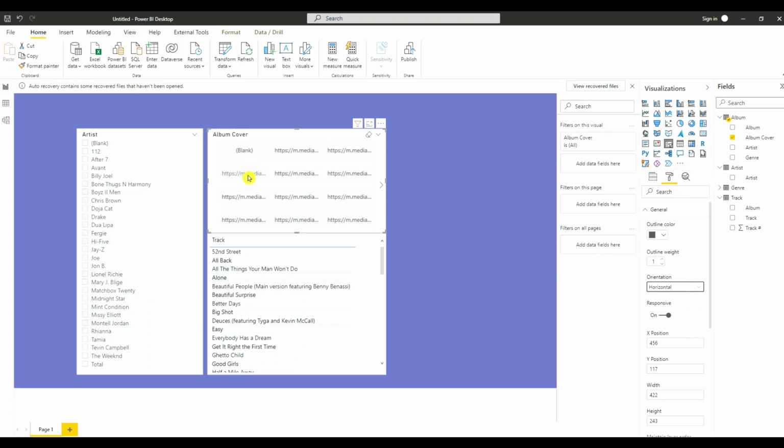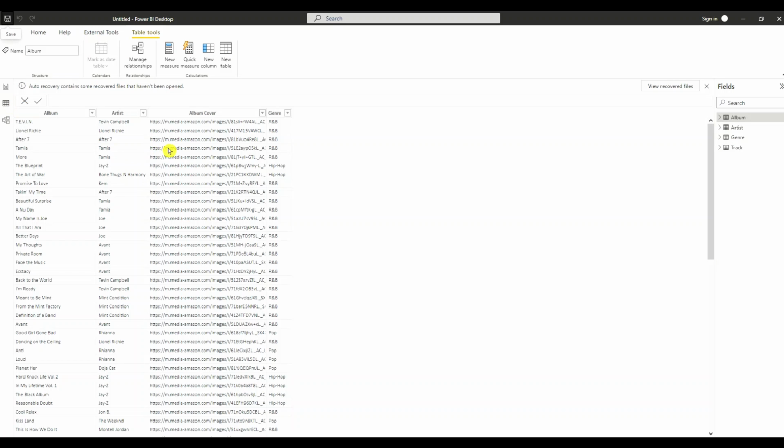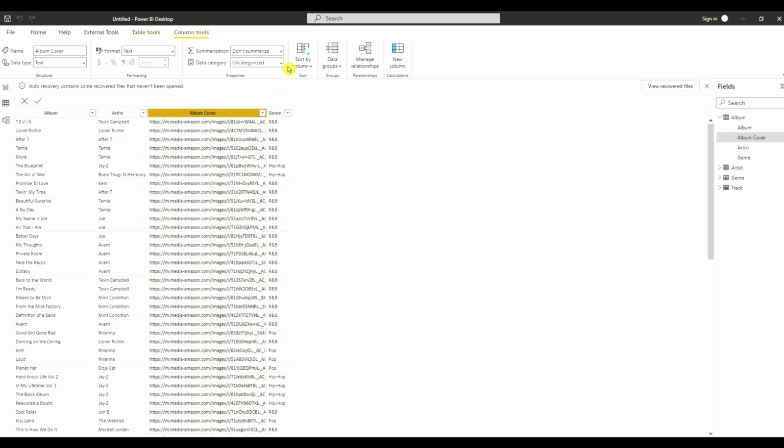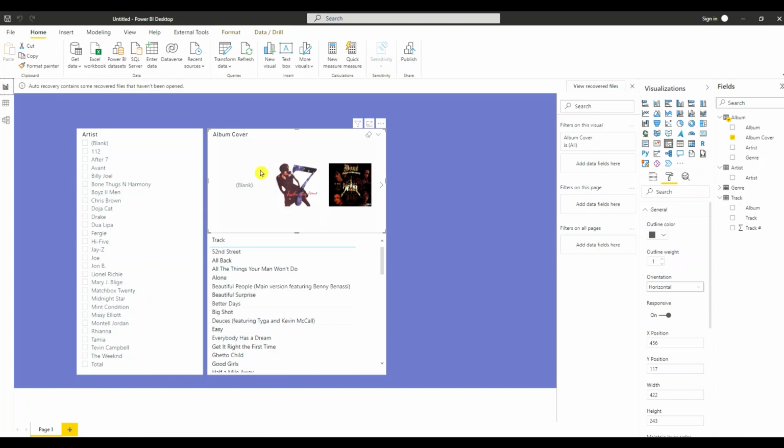You can see we don't have our pictures displayed. So what we need to do is we need to go to the data view, in the album table, select album cover, and in the data category, change this to image URL. Now we have our albums displayed.